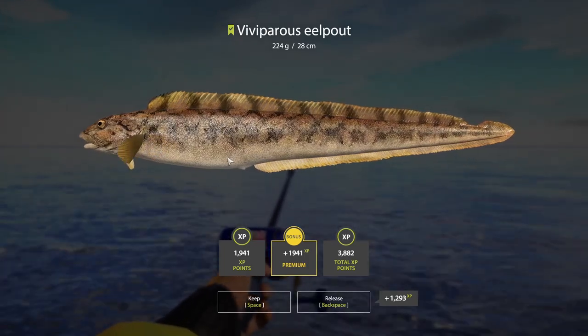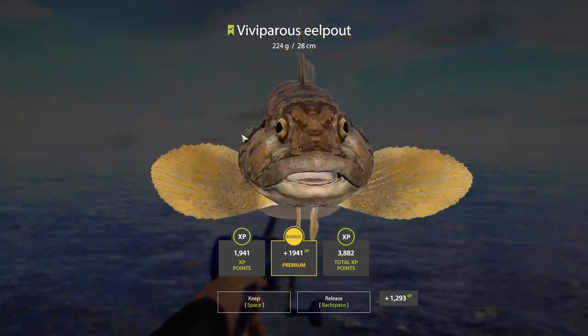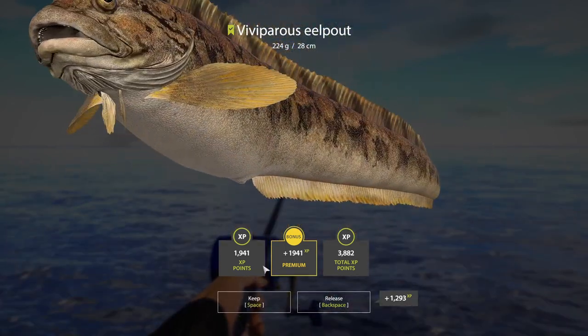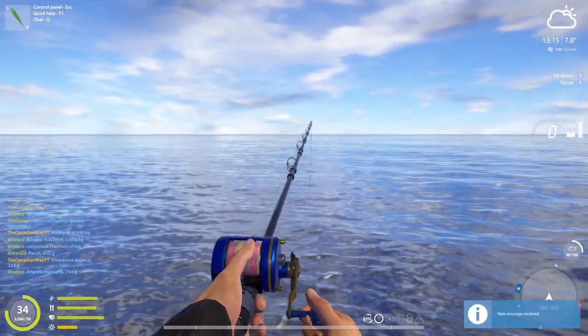All right, another eel pout. Oh man, they're shiny. Look how shiny those things are. You're one shiny little bugger, you know that? Okay, goodbye. Thank you for your service. Thanks for biting. I got some juicy XP and silver right there. I'll take it.